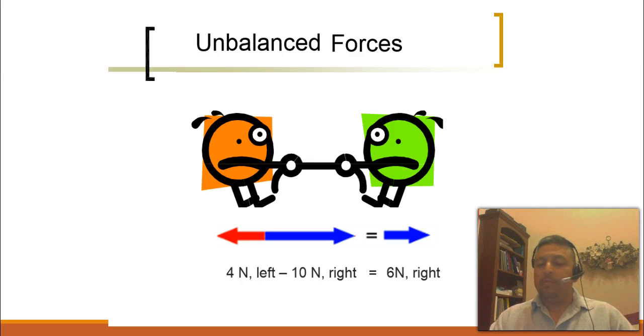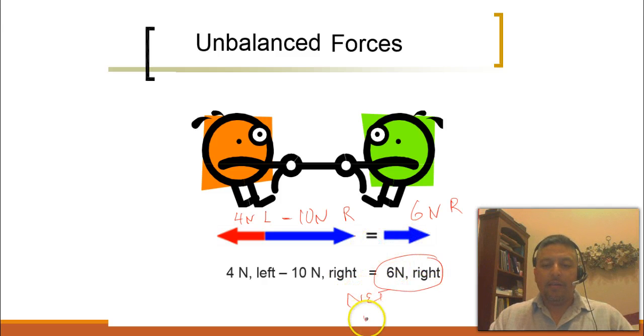Look at these two oranges, or whatever it is, lemons and oranges. I guess they're pulling from the same rope like a tug of war. One of them is weaker than the other one. This one is stronger. This one is 10 newtons to the right. Okay, and this one is 4 newtons to the left. So obviously you're going to subtract those two, and the winner will be the one going to the right side. You can see this one is the blue, the other one is kind of red. So this one wins. You subtract, you get 6 newtons left to the right, which is this one right here. That is your net force.